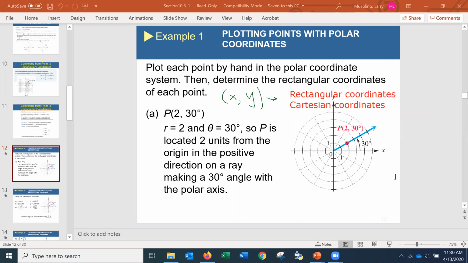All right. Well, let me just give myself a little bit of a sanity check. I know I want to write the xy coordinates of this red dot. So here's the red dot. Well, I know I would be going over to the right horizontally and up vertically to get to that red dot. So I know my answer has to be a positive x and a positive y, right? Because this point is located in the first quadrant, which means I would go over to the right and up. So I know I better come up with positive x, positive y. All right, let's go to the next slide and just plug in.